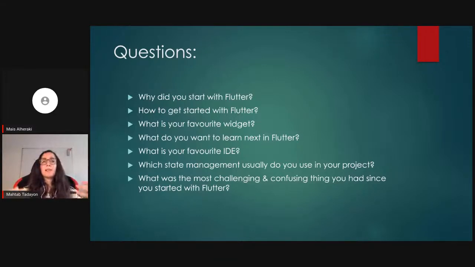But in both of them, you have a separation between HTML and CSS, which is for design, and JavaScript, which is for the functionality. So each of them has its own place.